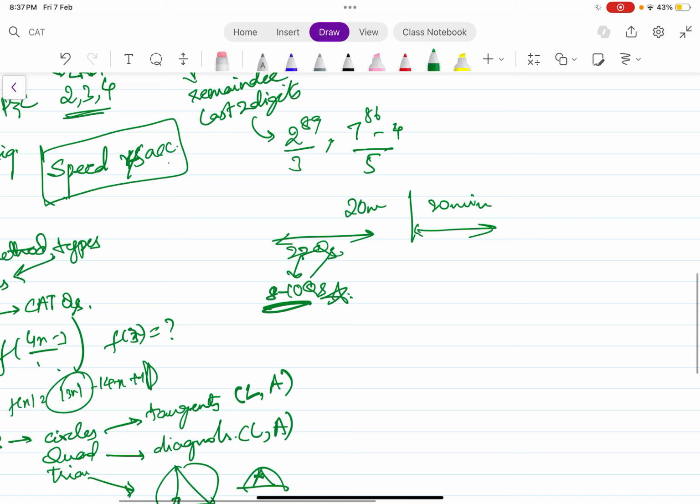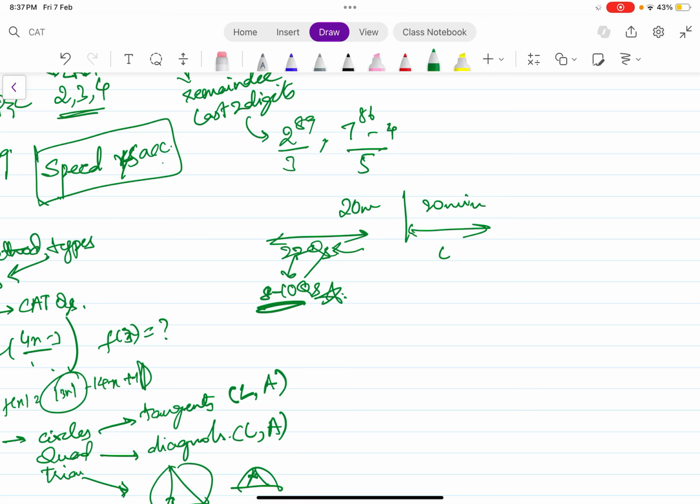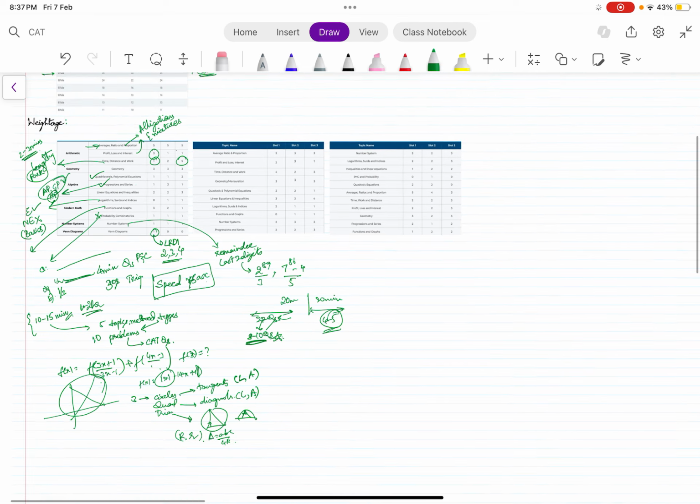And in the remaining 20 minutes, it purely depends on your ability to remain calm and solve the questions which you have seen in the past 22, and try to solve at least 4 or 5 of those. With this strategy, you should be easily able to get through your 99 percentile mark. This is broadly what we do at 99 percentile.